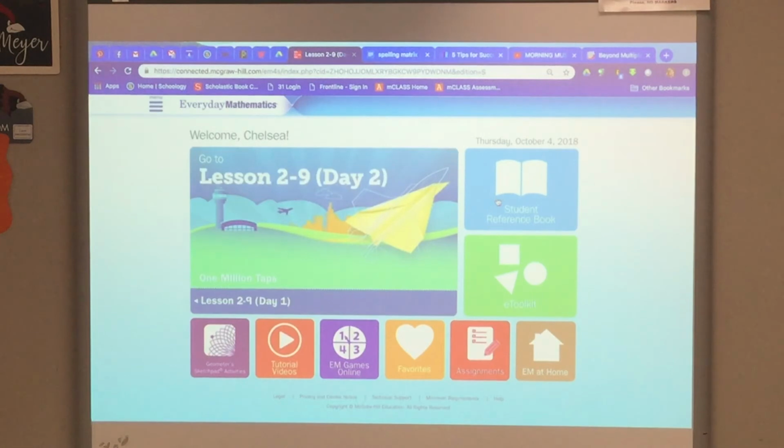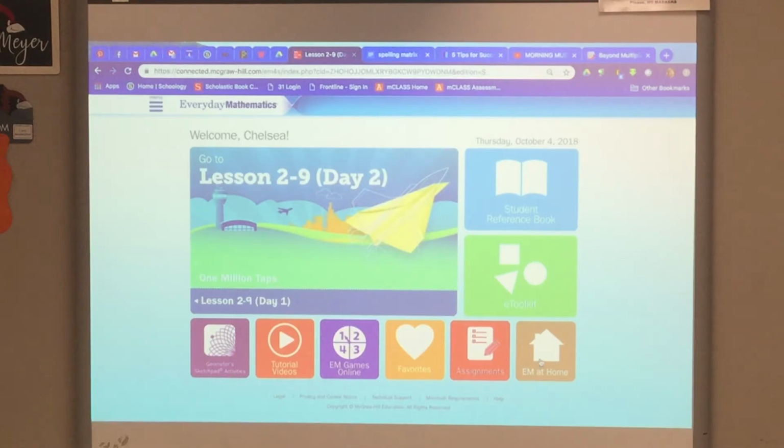They can click on the student reference book, so if they bring an assignment home and they don't know how to do it, or they forget how, or if you're looking at it and you think, that doesn't look right, what are you doing? This student reference book is the same one they use in class, and they can open that. You'd have to go to the very back and find the table of contents, but it's just an ebook that has pretty much everything you'll need for math. If you're converting ounces to pounds and can't remember how many ounces are in a pound, you could find a measurement chart that will help you convert. It has the U.S. customary and the metric in there.